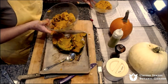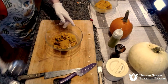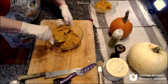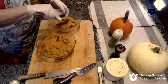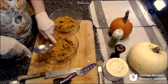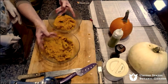So, Matt, let's talk about mashing. Mashing is really just a matter of using a spoon. It's already pretty thoroughly mashed. That's pretty much all you need. Yeah, and we've got some already mashed. You can use a masher if you want, but you don't have to, and there's no point in messing another dish, right? Okay, so we have plenty of mashed kabocha.